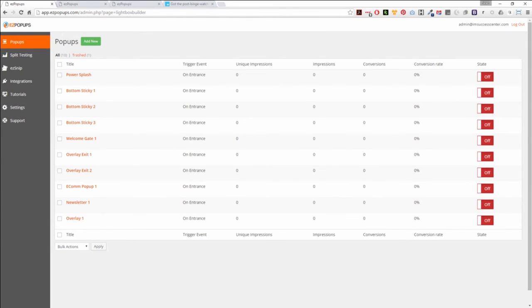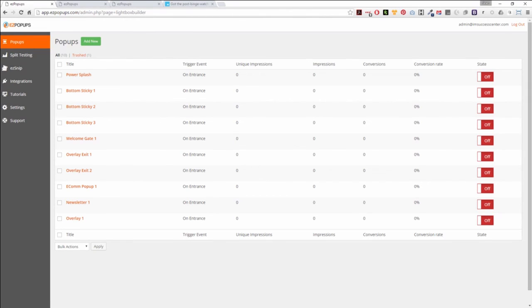Unlike a lot of the plugin versions for WordPress, we've built this into a SaaS platform so that you can use this with any type of website you've got, be it WordPress, Shopify, any other type of e-commerce site that you control, HTML sites, Joomla, Drupal, you name it. If you can insert some code into your site, this will work on it. So we wanted to create a universal lead generation system that will work for everything.